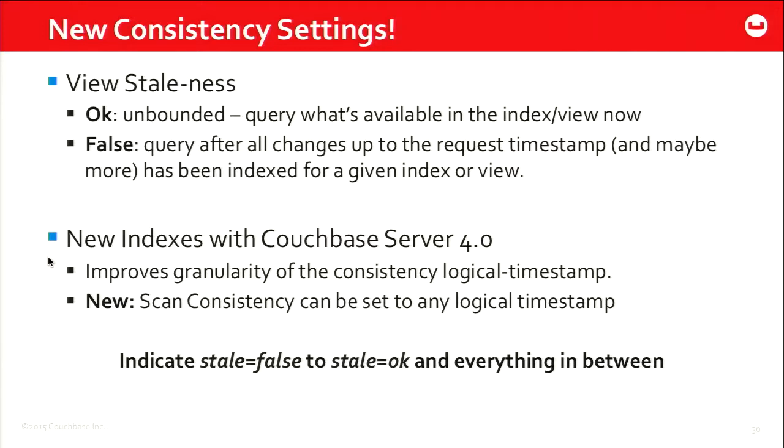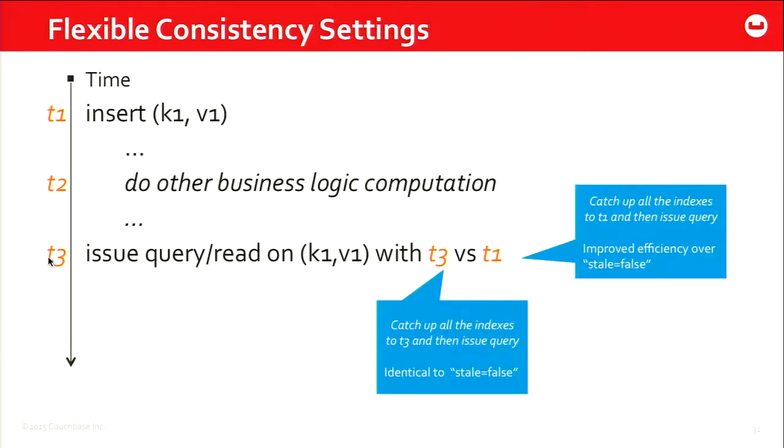Stale equals false meant that at the time of the request, you capture that timestamp, and you wait until all the operations in the KV nodes up to that request timestamp are indexed before you start running the index scan operation. So that meant that you were absolutely consistent. It's similar to the level of consistency you might expect from a strictly consistent relational database. The index contains what you just saw in your previous calls. But essentially it was these two levels. There wasn't anything in between. Now, in this next version, we're giving you something much more flexible. Let me explain it with an example.